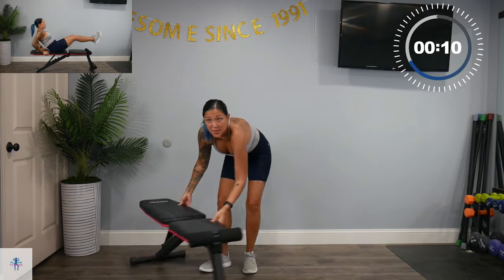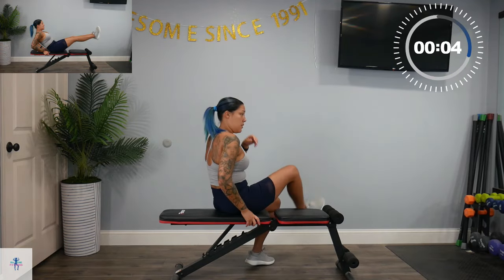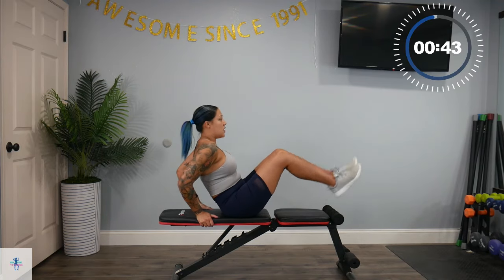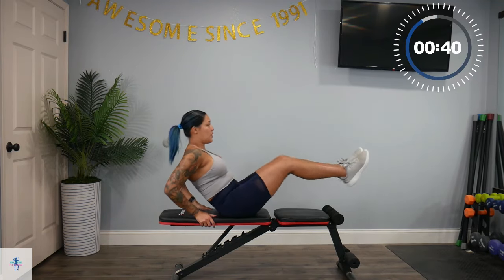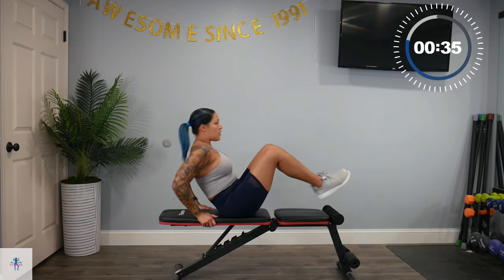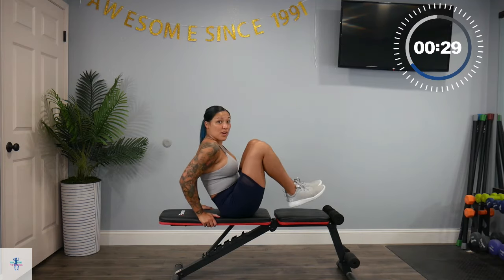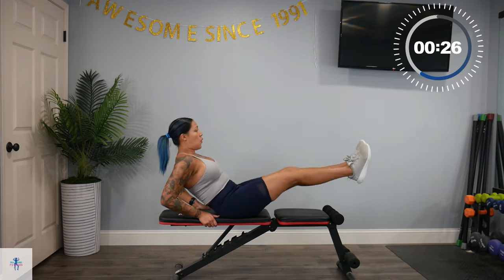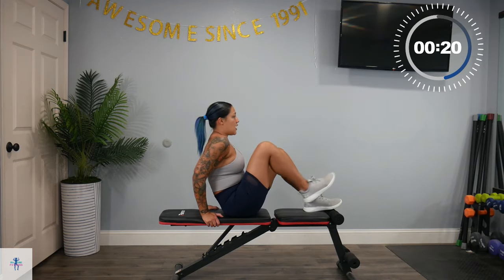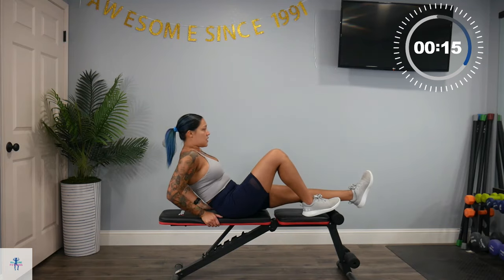All right, I'm gonna flip my knee because we have ab presses. So get on your bench. You gotta extend those legs. Come up and out. Up. 45 seconds of work, 15 seconds of rest, and so we can switch into our next exercise. If you need to here, kick one leg out, bring it in. One leg out, in. Next up we have flutter kicks.